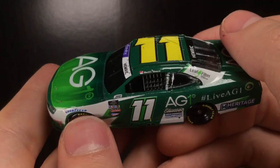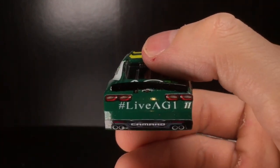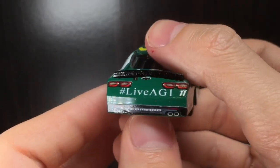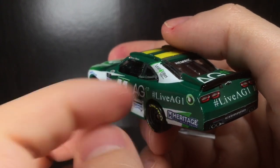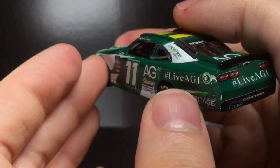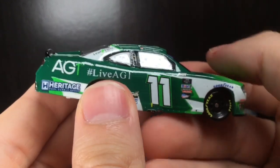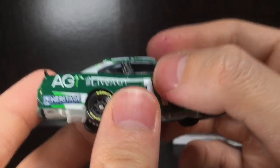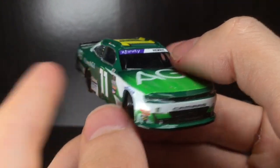You've got AG1, Live AG1, Heritage, Ellsworth, and College Racing, number 11 Xfinity Series, NASCAR race car, Mobile 1, Lincoln Welders, Arrowhead Brass. Going to the back end, you've got the Live AG1 hashtag with number 11. What's interesting is that a lot of these Camaro Xfinity cars are not built to scale on the decal sets — they never fit. So you're going to have gaps in certain places. If this was supposed to be a full wrap car there would be a gigantic gap here, because the side panels are thicker and taller than the digital counterparts.